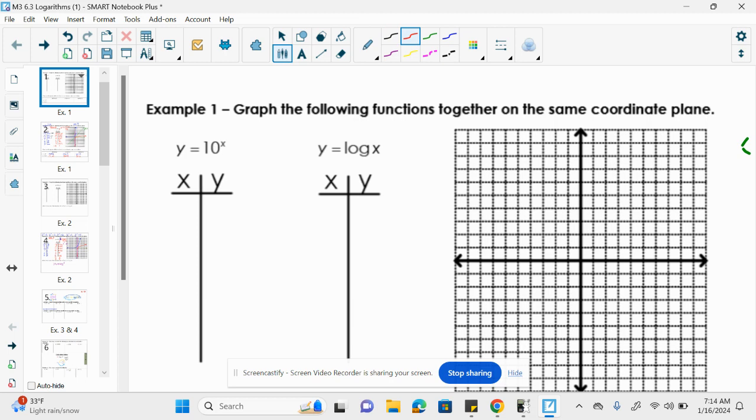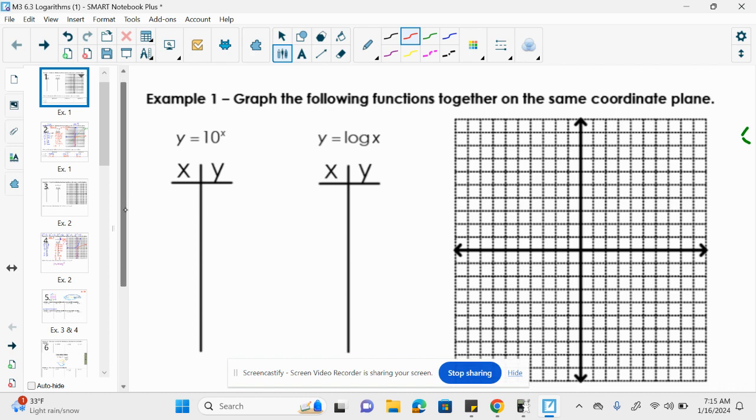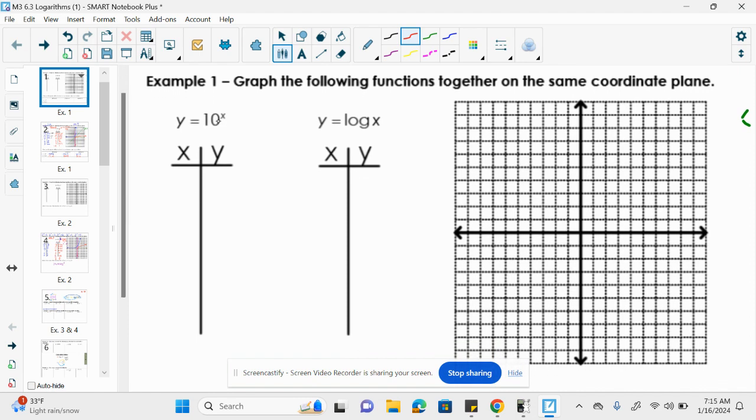So as an introduction to logarithms, we're going to graph y equals 10 to the x power. And then this right here where it says log, we read that as log, but that's a logarithm. So we don't even know what that is yet. So we're just going to use our graphing calculator to make a table of each of these and graph these, and then we can talk about what we notice. Okay, so if we were to graph y equals 10 to the x power, we could make a quick table of values for that, picking different x's and seeing what the y's are.